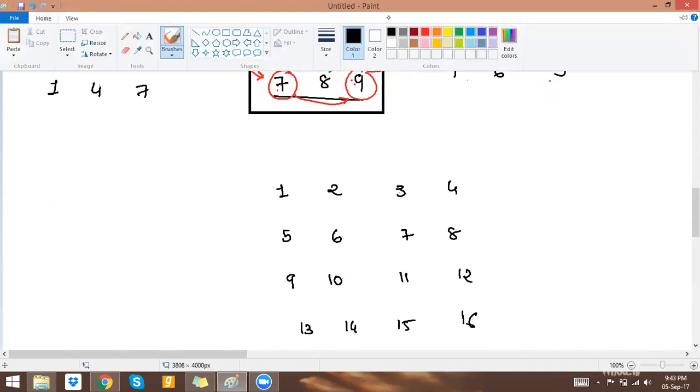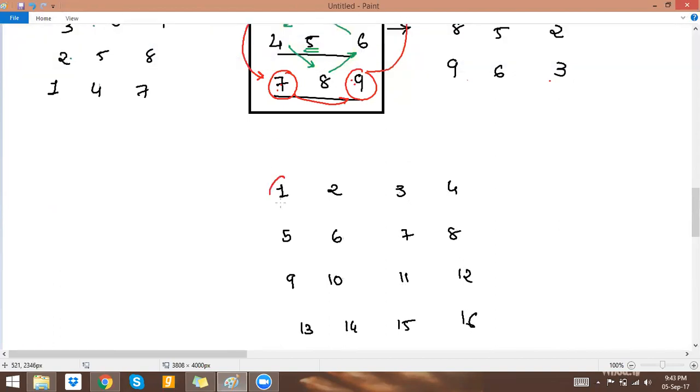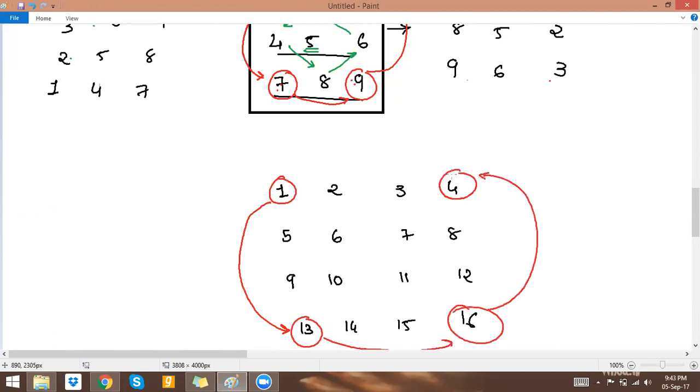What we have thought is to start this way: 1 will change to its 13th place, 13 will change to the 16th place, 16 will take the place of 4, and 4 will take the place of 1. Is it happening?